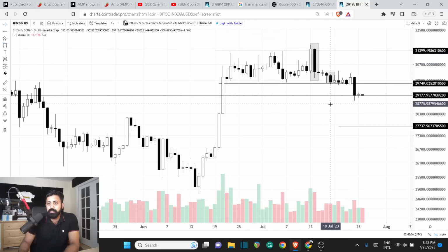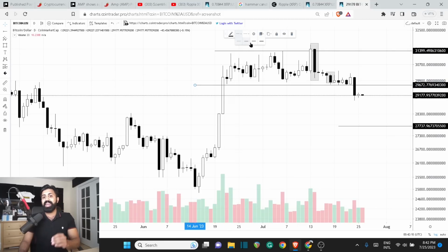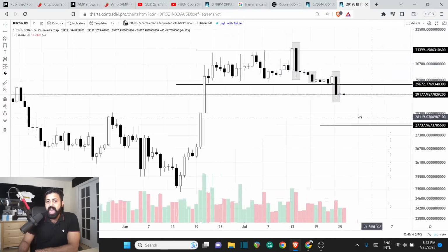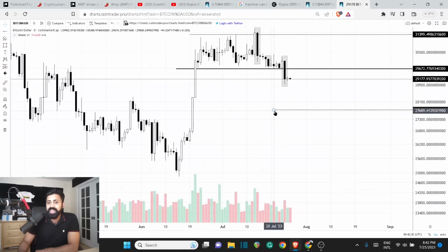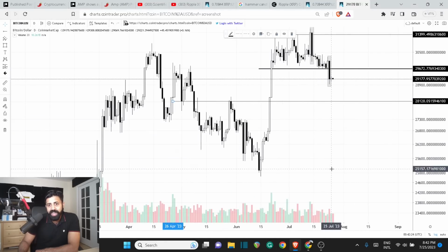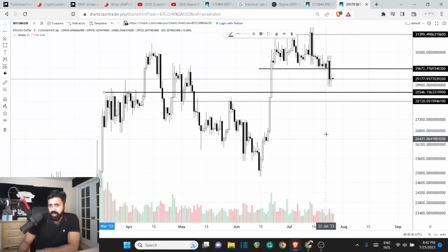They reached that support. And bulls were really trying to hold on to that particular level for some time. They were fighting. Eventually what happens? Bears won. So I would say, okay, I would look for the levels below that which can act as a strong support resistance zone. Now, 28,100 is one of them. And just above that, we have some micro levels where some would be attracted to buy, close to 28,500.